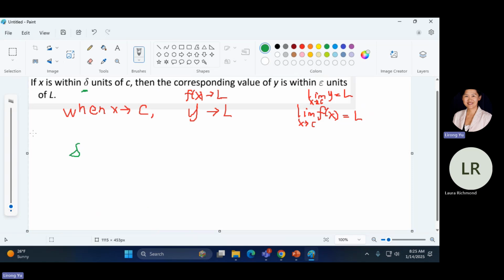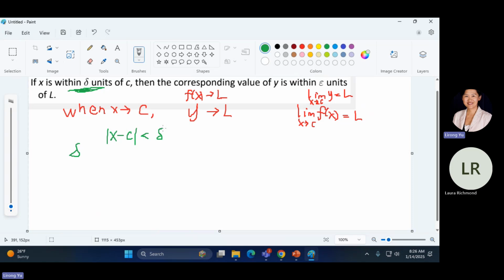And so when we see x is within delta unit of C, how do you write that mathematically? A number is within delta unit of another number. The notation means the difference between x and C, when you subtract these two, is small. x and C are really close. Close by how much? So close that the difference between them is less than delta. Delta is supposed to be a positive number, a small positive number. We mean x and C are really close, so close it's less than delta.